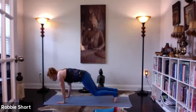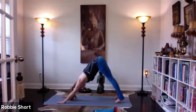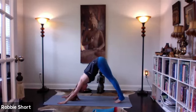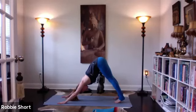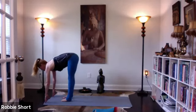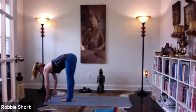Pausing in that third down dog. Head hangs between the arms. Keep the belly drawn in. Inhale to the top of the mat. Exhale, lower down.